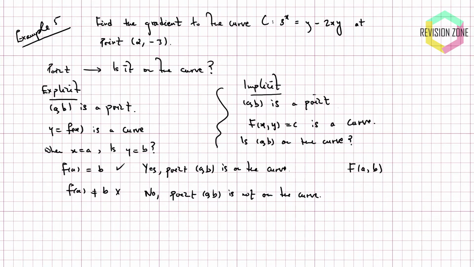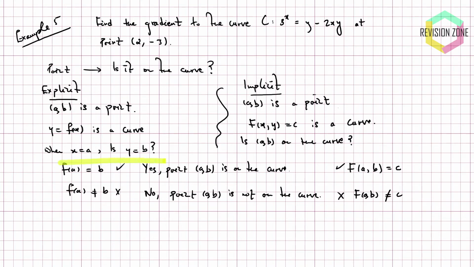We're going to be able to do a calculation and get an answer out. And if we get the number out to be C, which is the exact same C that's describing our implicit function on the right-hand side, then we can say, yes, the point AB is on the curve. But if we put in A and B and we get a number which happens to be not equal to C, then we say no. So that's really the key idea. This is the condition that we need to check whether a point lies on a curve or not.